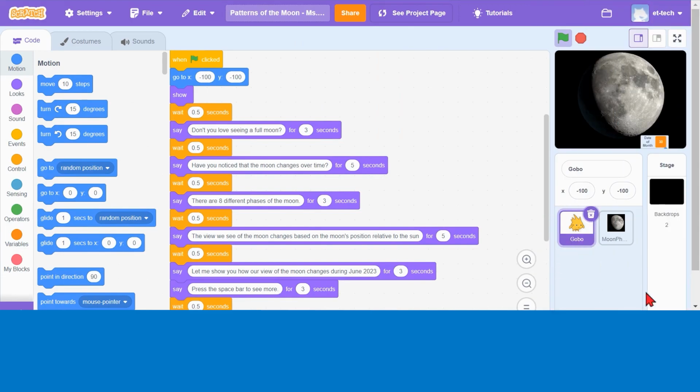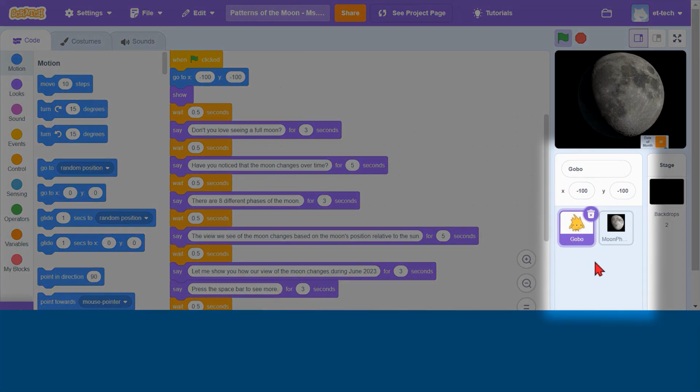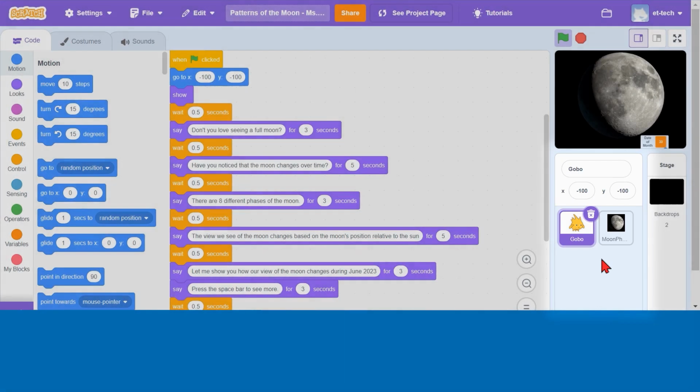Now I want to orient you to the bottom here, and these are called sprites. These are the images that we can actually code, and that's what you see when you're playing or starting the program.